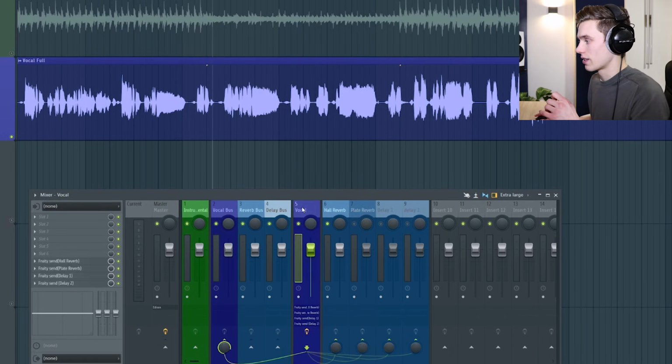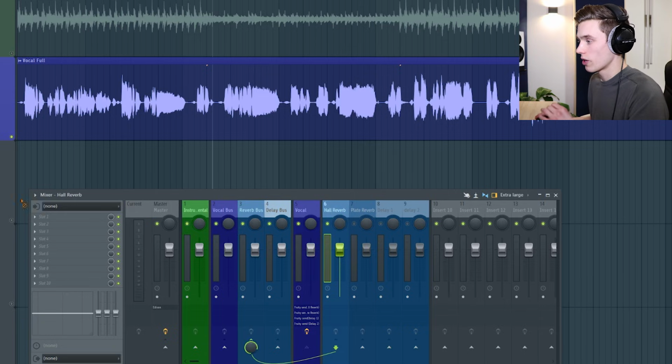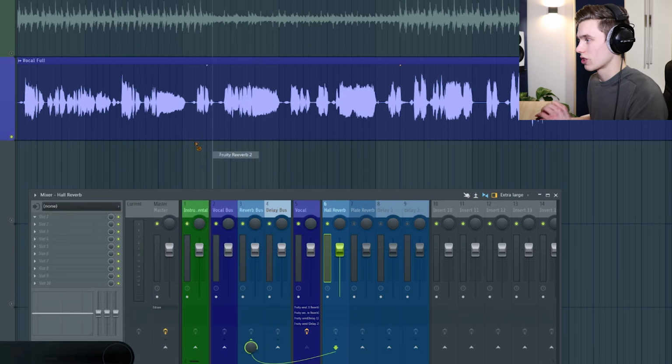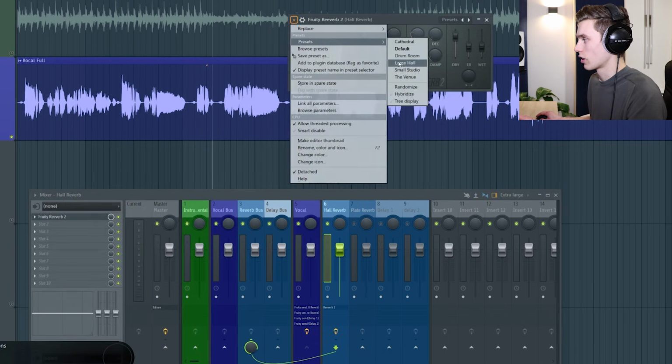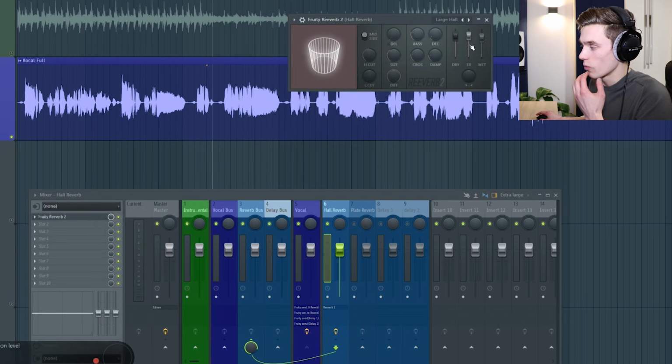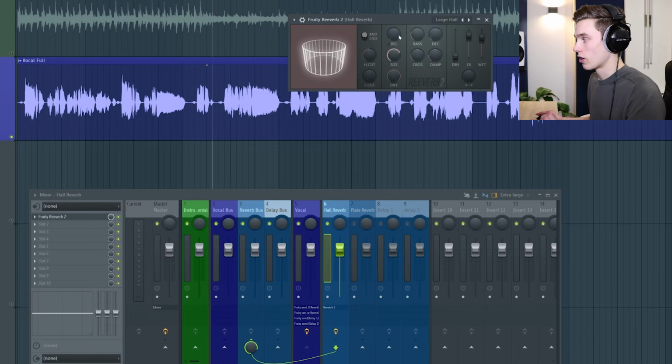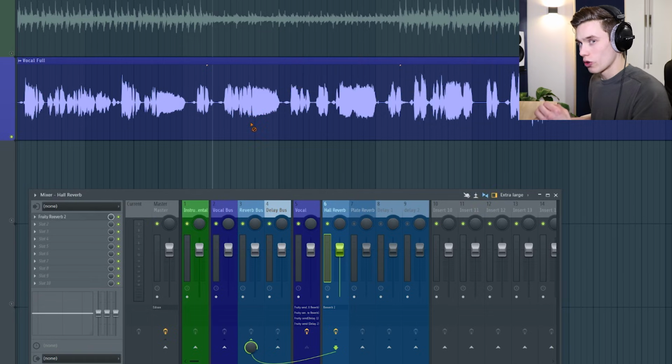So we're not going to add the effects to the main vocal yet. I might do some EQ or compression later, but for now I'm just going to pick a Hall reverb and set that up. So I'm going to use Fruity Reverb 2, just because it's really simple and easy. You're just going to click on a large Hall preset. And what's important with these effects is that you always have to turn the dry down to 0%. We only want the wet, 100% wet effect here. We don't want to duplicate the original main vocal, we only want to blend the effect in.